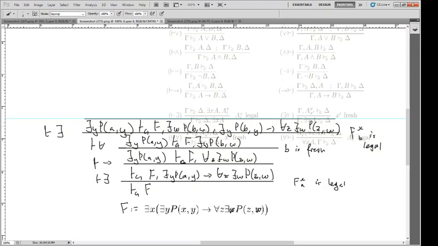There we go. And now I will use the right arrow rule. I'll use that here, and I'll move the exists y p b y over onto the left side and keep this on the right side. So we'll have this side exists y p a y, then we've got the exists y p b y, and f on the right, exists w p.